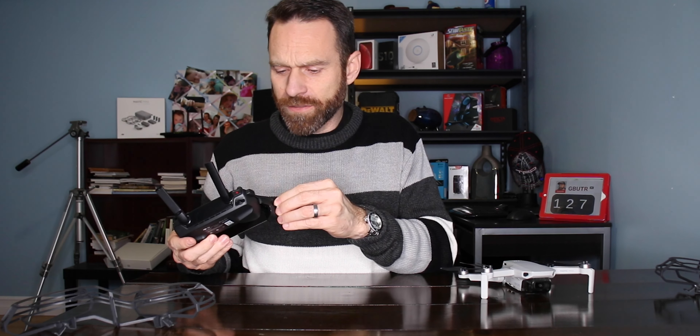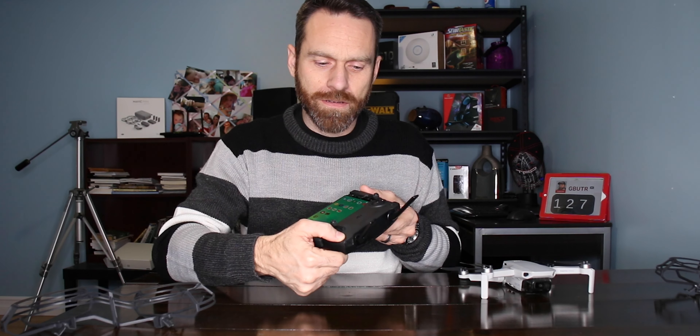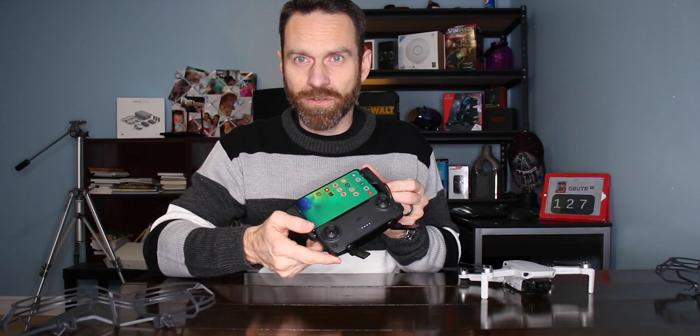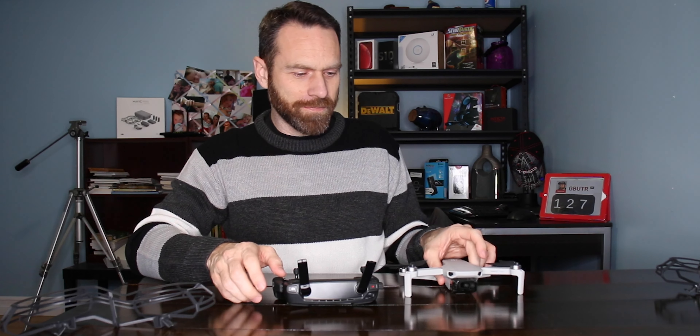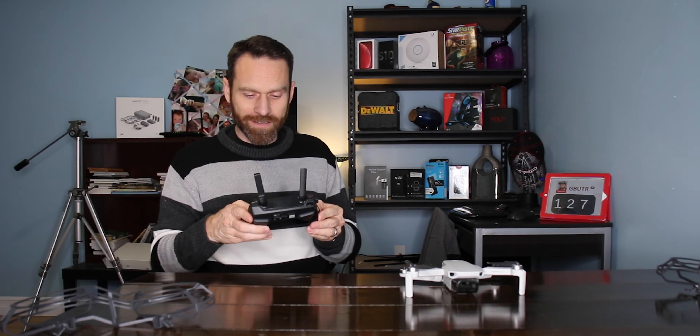You can plug your phone in first, but I find that's kind of tricky. To turn on the remote, kind of double click the power button, but the second time you press it, you press and hold. And when it beeps, you know it's on — I still have a full charge on the battery. Then I turn on the drone the same way, double click. Then you click 'connect aircraft' at the bottom corner. I like to click camera view, and then you will see what the camera sees. It's pretty easy to format the SD card — if you scroll down on that error screen, you can tap the format button and then tap it again, and it formats the card within seconds.